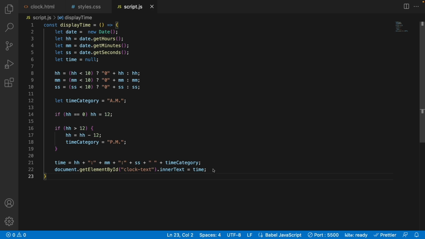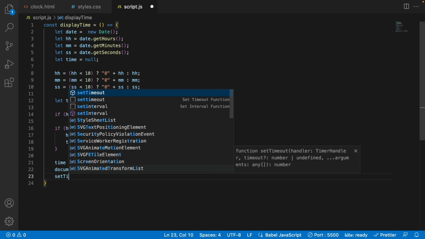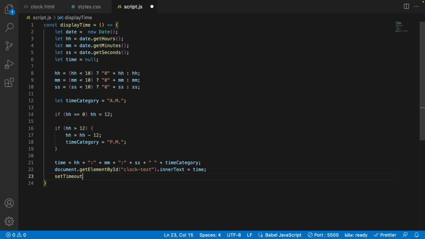To get the time to tick away, we're going to use a very simple function that's available to JavaScript out of the box, and that's called setTimeout. And setTimeout is used quite often when you need something to happen continuously. And what I want this thing to do is to set timeout and do some kind of a function after every so often. So I want it to do displayTime every 1,000 milliseconds. And what that means is every 1,000 milliseconds, or in other words, every second, this setTimeout will call displayTime again. And every time it calls displayTime, it should update the time. This way, the seconds will tick away. Let's see if that works. And we've got a live clock. If I refresh, same thing.